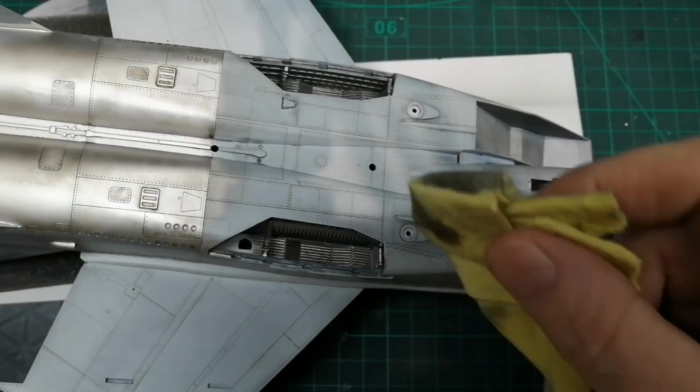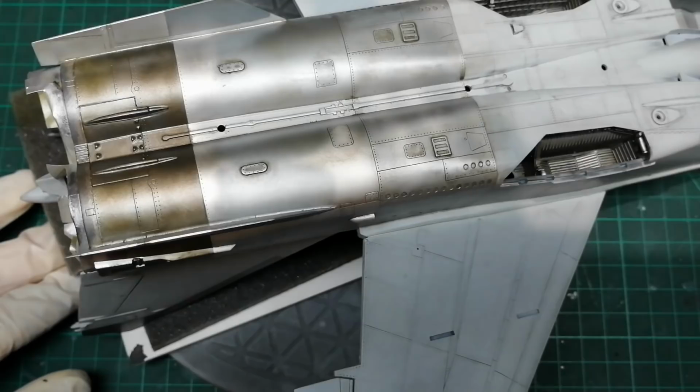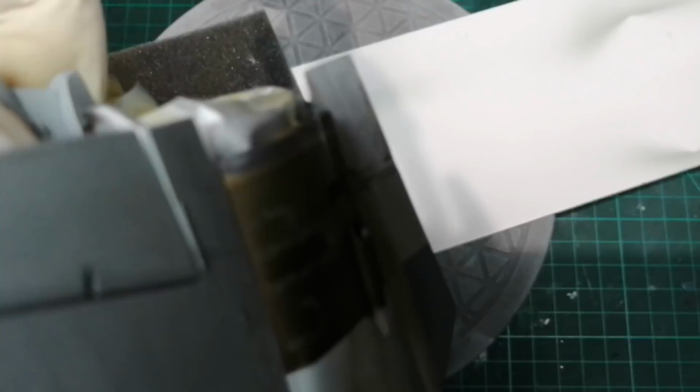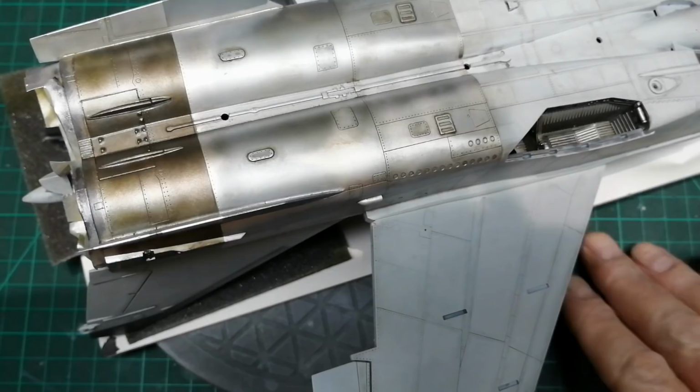So I wipe the grey wash excess away with a cloth. I use the brown wash for the back of these engine panels, and I've just sealed everything in with a varnish. One thing I forgot to say, I've picked out a few panels at the back here, masked them off, and then just used a bit of silver paint and stippled around the edges. So I'll let the varnish dry, and then I'll start to add the decals. Thankfully, there's not many.